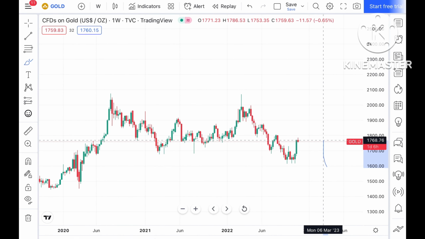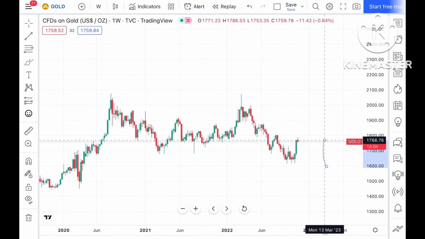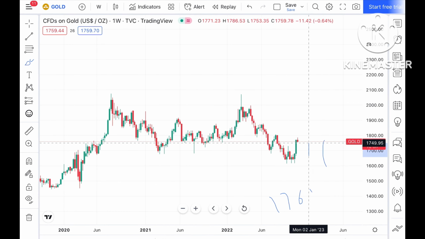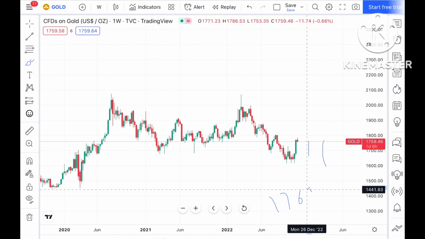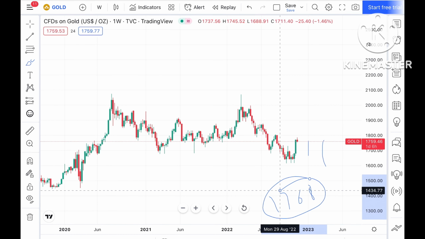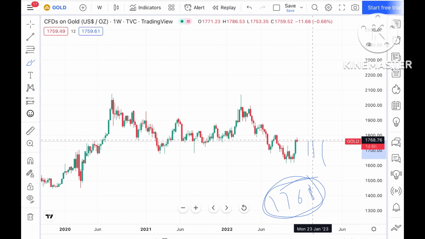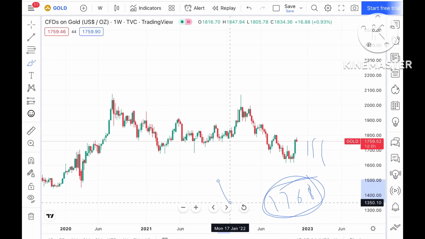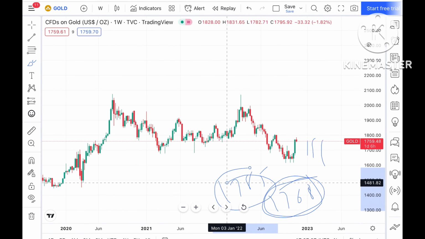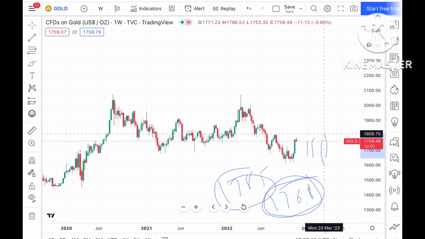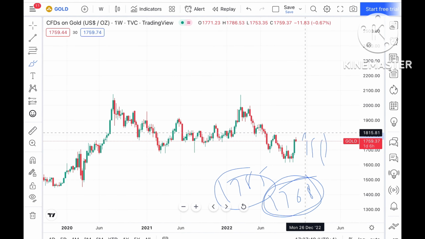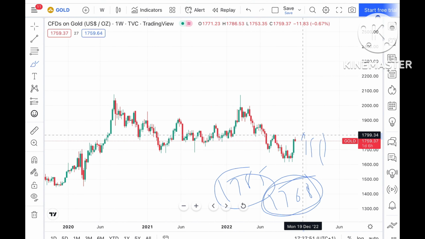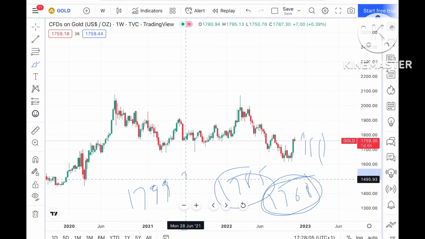Suppose if the price sustains above this level, then we can see it can touch a level of $1768, and if the price moves above that level, 1768 is a resistance which is already a weak resistance, so chances will be high that it can move further upside, and a probability of touching 1785 will be there. 1785 is again being tested here and is already weak, so chances are high it can move further upside, and a probability of 1799.34.